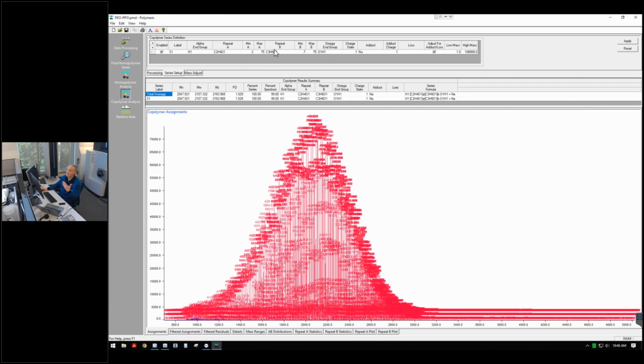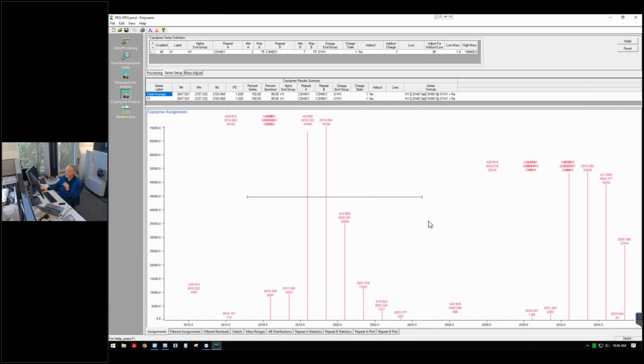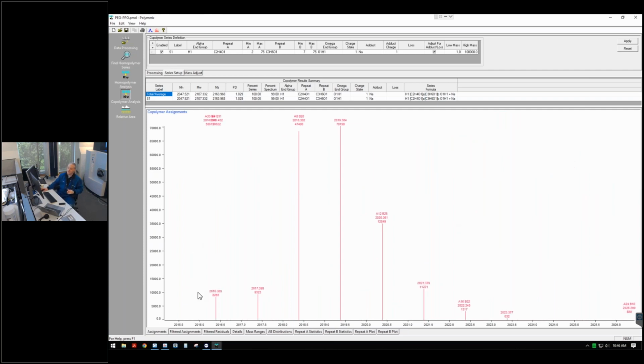We have two repeats, ethylene oxide and propylene oxide. And the main takeaway here is it will go through all the chain statistics, calculate everything. And what we see here for this odd kind of isotopic pattern is that we actually have overlapping copolymer signals within the same isotopic envelope. And the difference we see here, these two Dalton differences, are the addition or removal of triads and tetrads of repeats. So 44 ethylene oxide times 4 is 176, 58 propylene oxide times 3 is 174, and that's where we get these two Dalton differences.